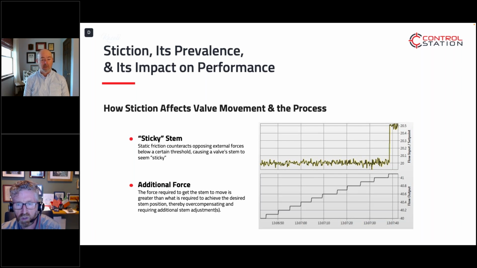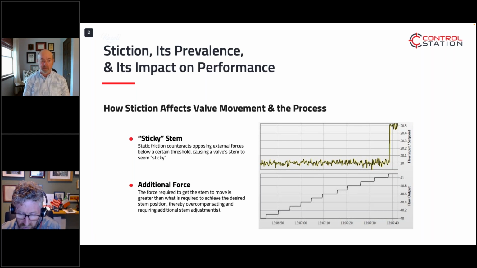And we see on the lower track there that the output signal is working its way up in very small increments, but nothing is happening in our process until we've moved a little over 1% of the valve before we see any action on the process variable. That's an indication that the valve is stuck.